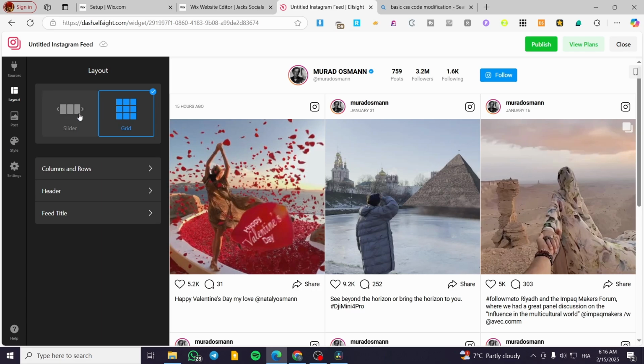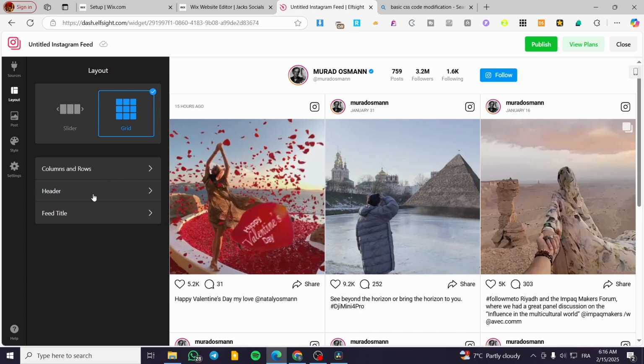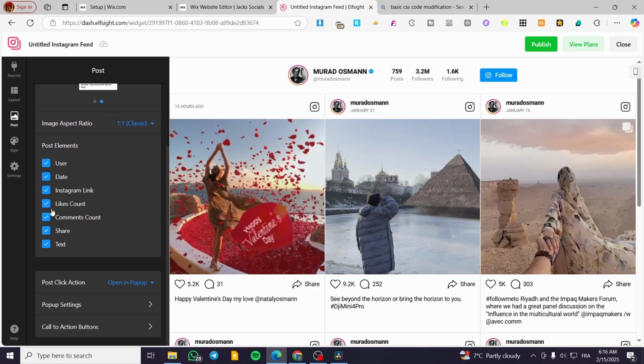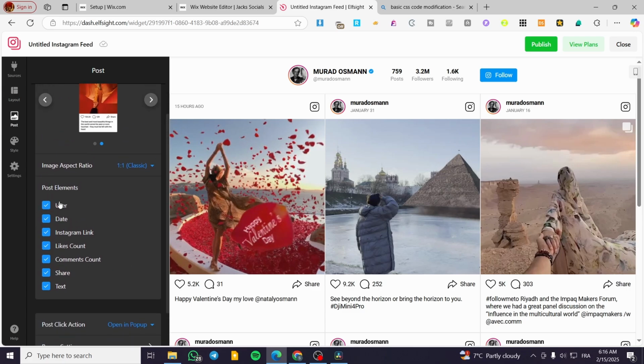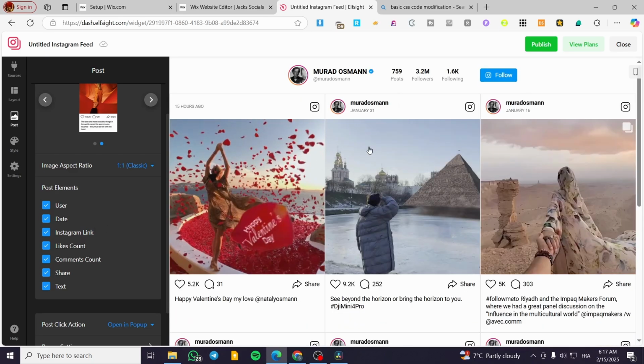Here, we have a grid or a slider, and we have also the type of columns and rows, header, and feed title. Also, we have the post elements that we are going to let people see, and these are going to be modified by CSS. So it is going to be translated into CSS, because we are not going to do that manually.